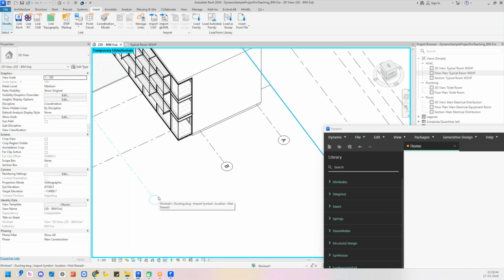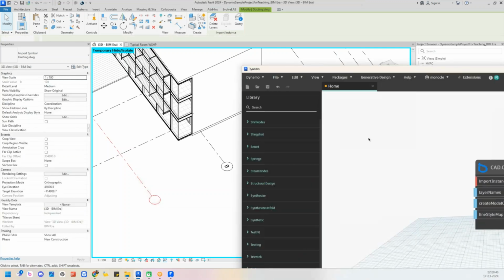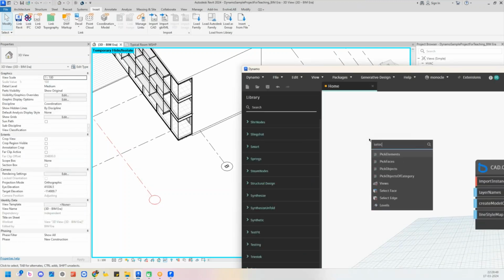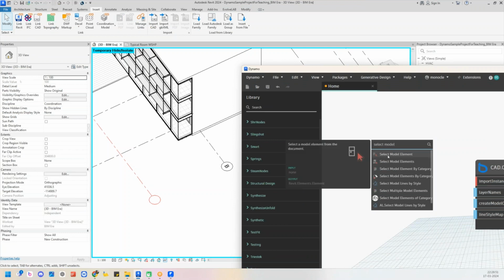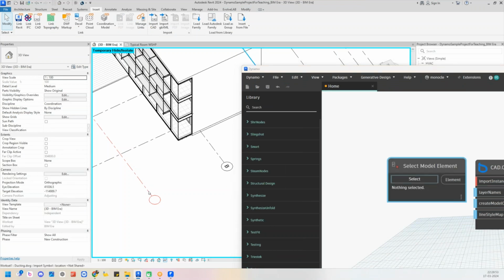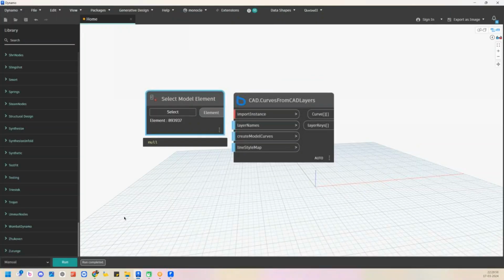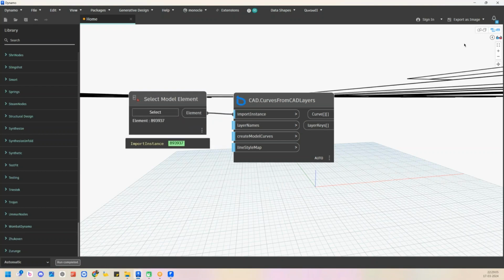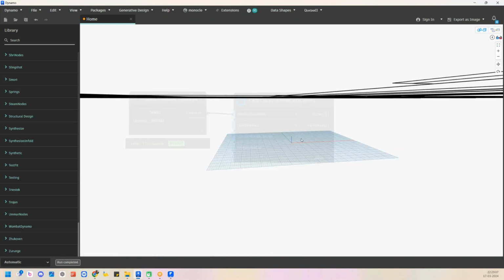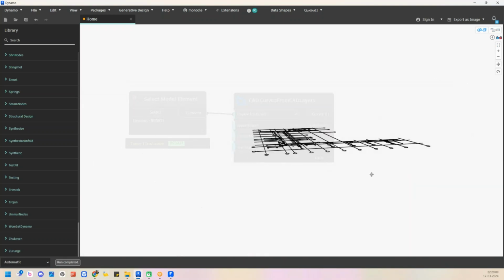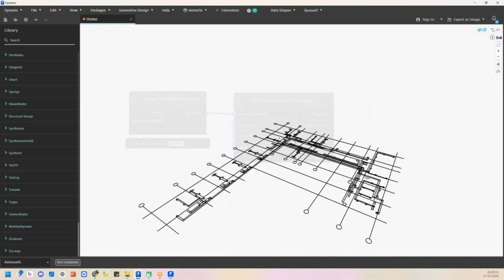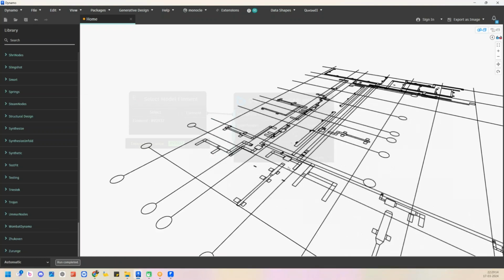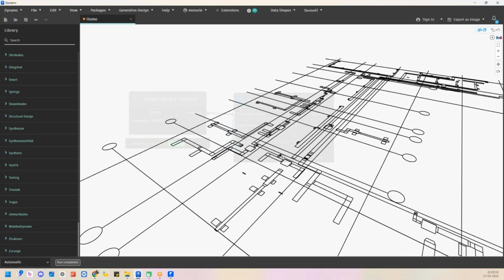Let me turn off that grid, and now I can select this. Select model element, and now I have selected this element. Now when I change this to automatic and click run, you can see in the background there are some lines. The same CAD file which I have linked, I got it here.